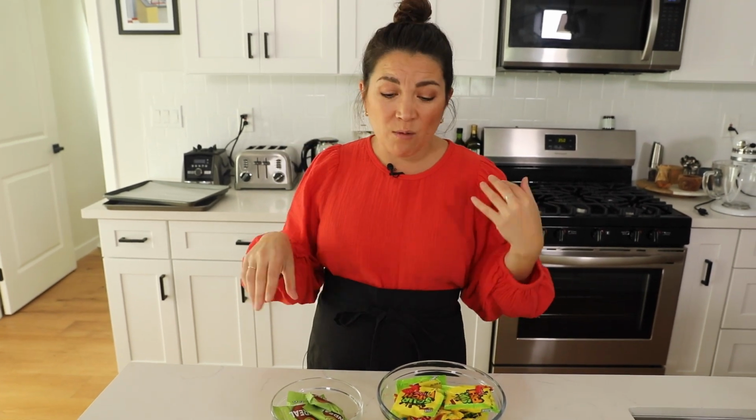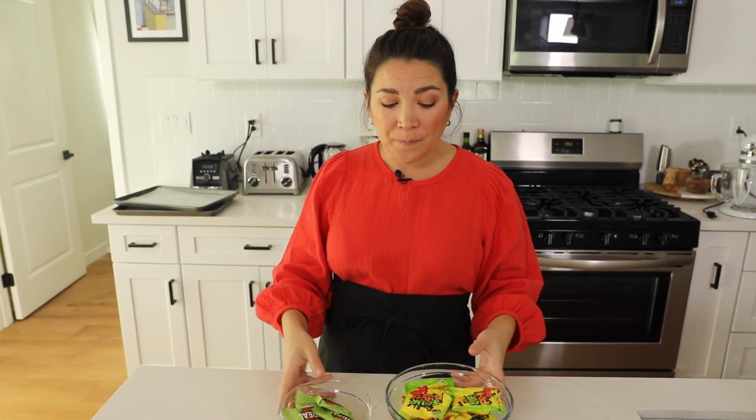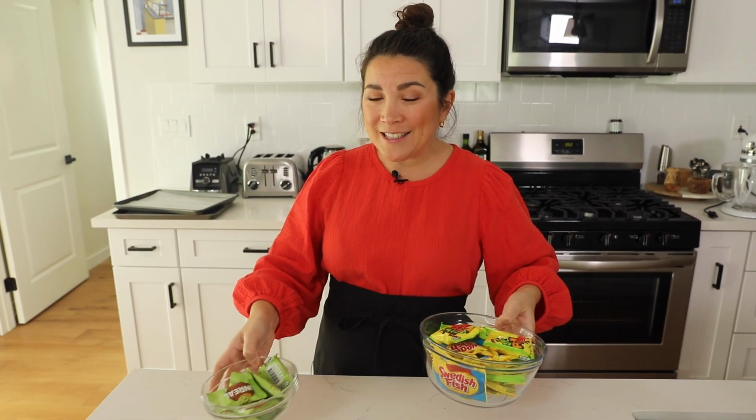It's basically just my base cookie dough recipe. I use this for the double chocolate cookies. I use this for my s'more cookies. We're just adding different mix-ins. So this is super easy and very customizable. So let's just get started because I want to dig into these candy cookies.